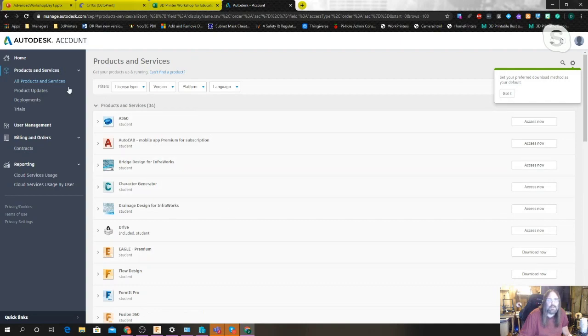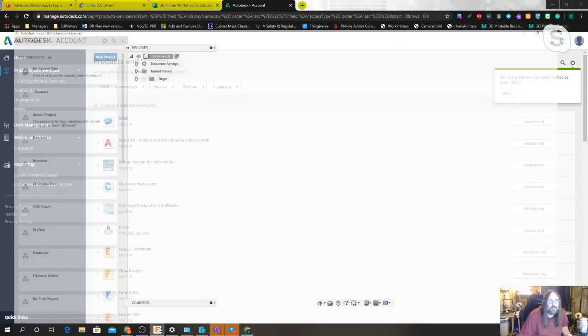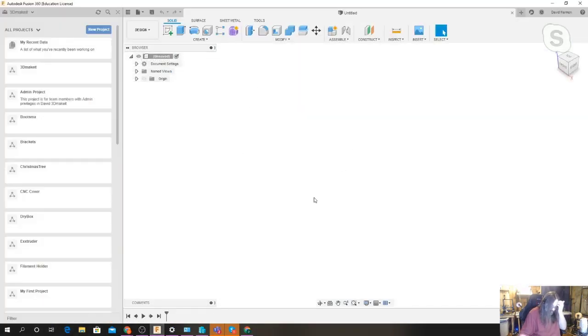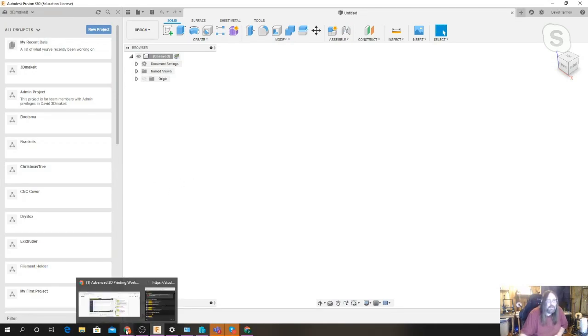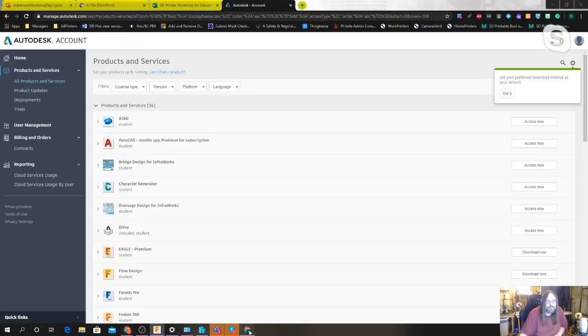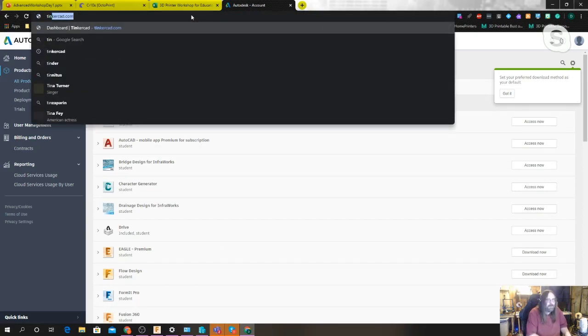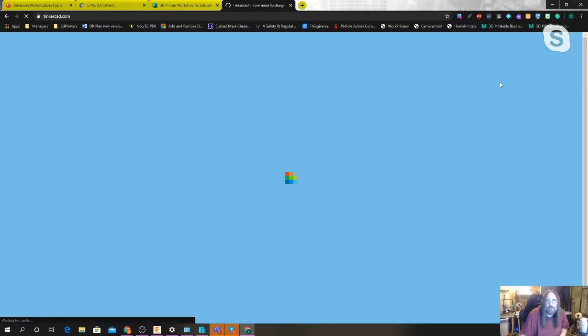You can access Fusion Teams from your console as well. We showed that at the front page, so we're going to jump in here to Fusion. I kind of want to do the Tinkercad plug or transfer, so I'm going to sign into my Tinkercad account here and see if it works, because it's pretty powerful. I know some of us are in Tinkercad, so I'm just going to show that work too.